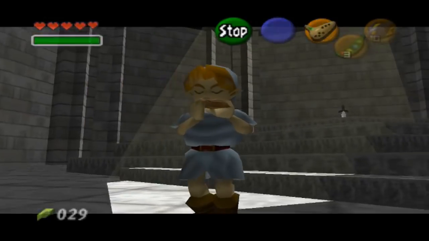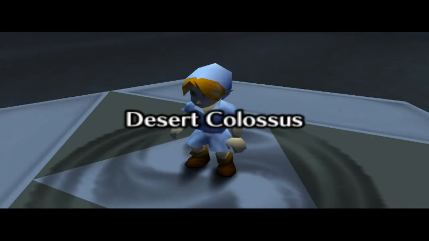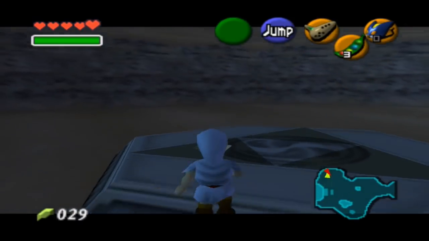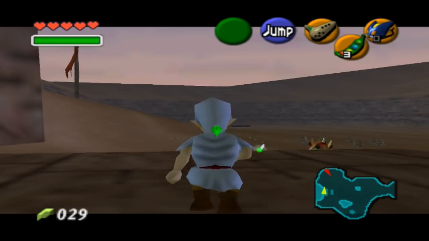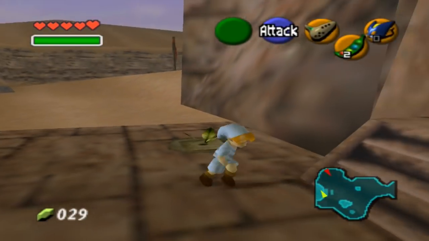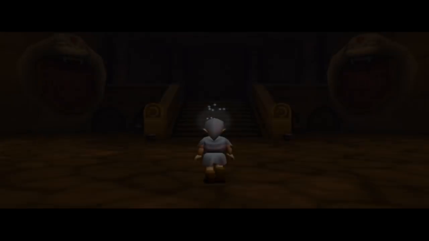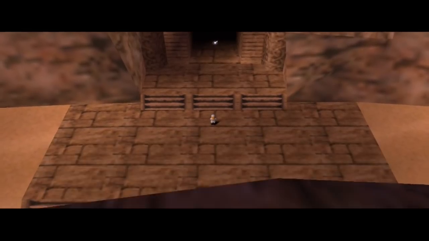Alright, we've got options to warp out of here, so let's do the beans before I forget. What's interesting is one of the most recent seeds I've played, I think it was actually the last one I played, I had to go through the wasteland backwards. I think I can learn a song as a kid, even though technically we haven't met Sheik yet. Yes. Oh, sweet, there's the other bean thing.